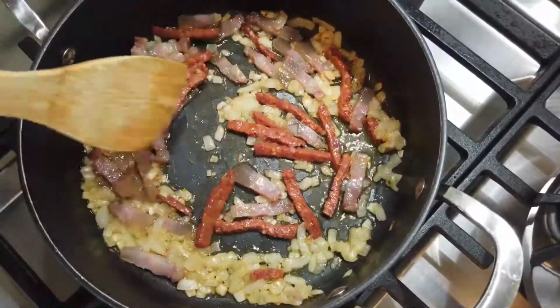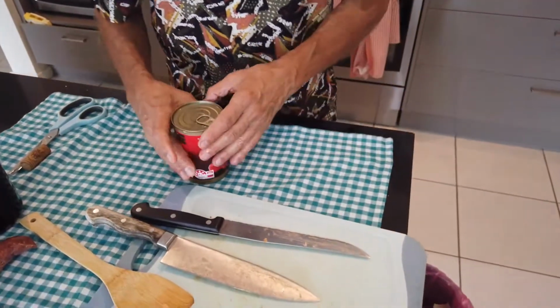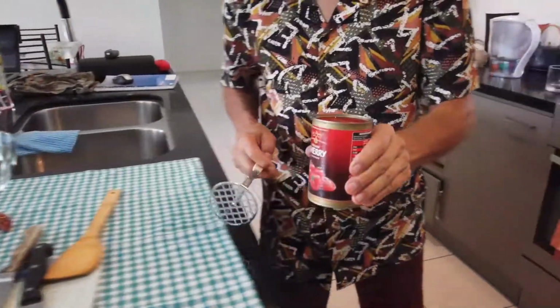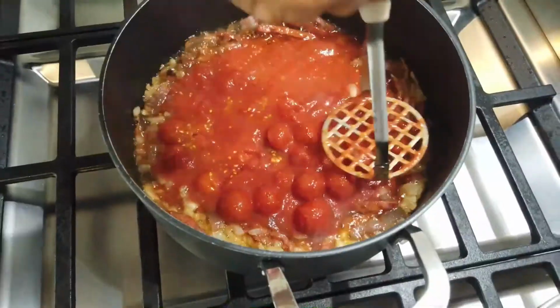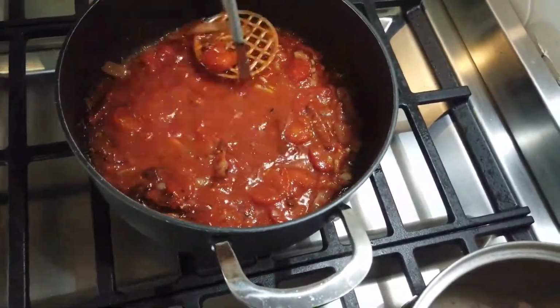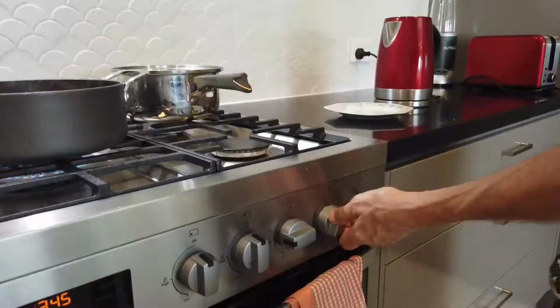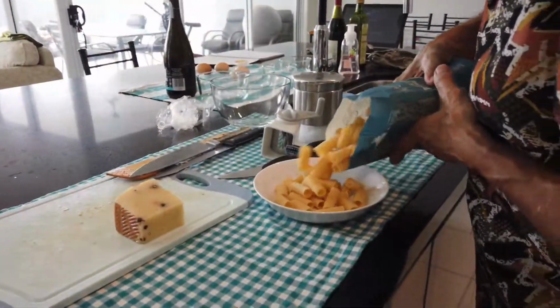When speck and chorizo have released some of their juices and turn sort of transparent, it's time for the cherry tomatoes. Add them to the pot and use the proper tool to smash them up. Lower the heat and let it simmer slowly.